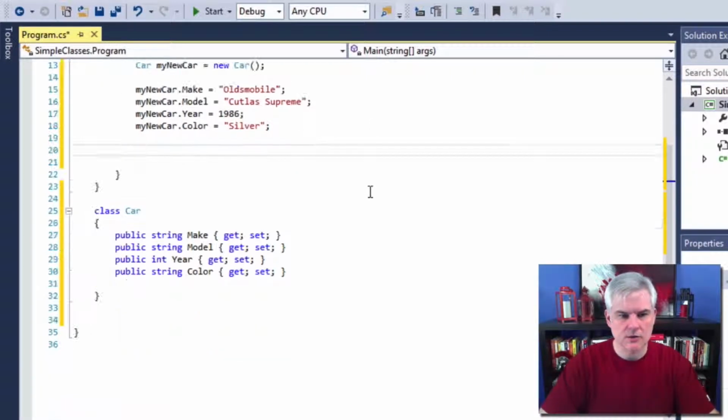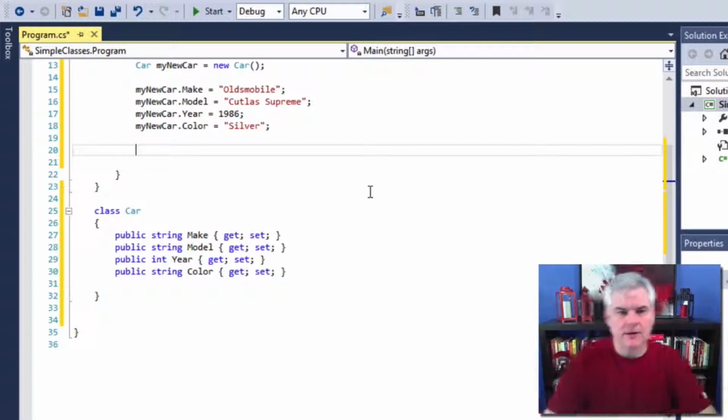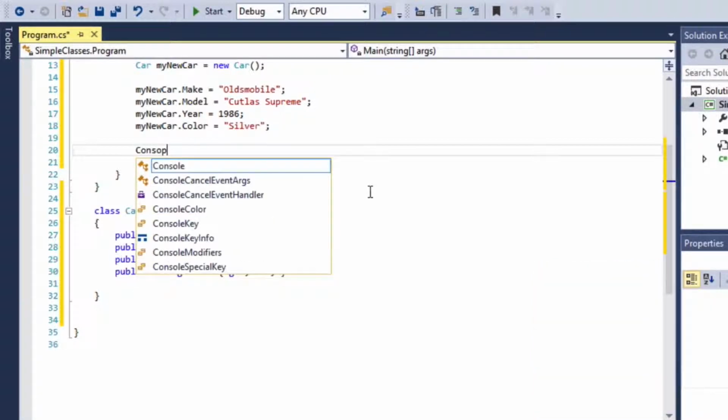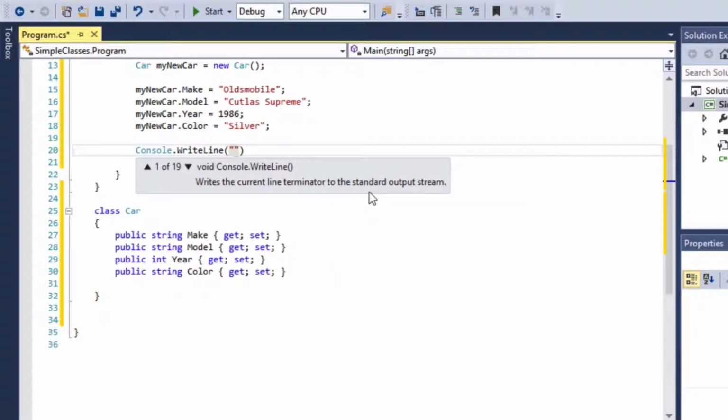So next what I want to do is print out certain properties to the console window, like so. And this will show you how to get the values out of the properties for the instance of myNewCar. Here we go. We'll use that fancy formatting that we've used in the past.